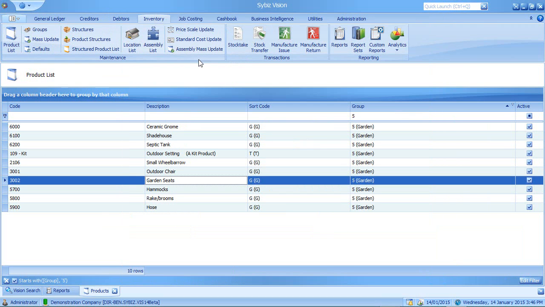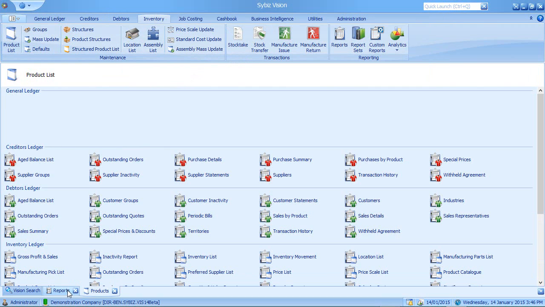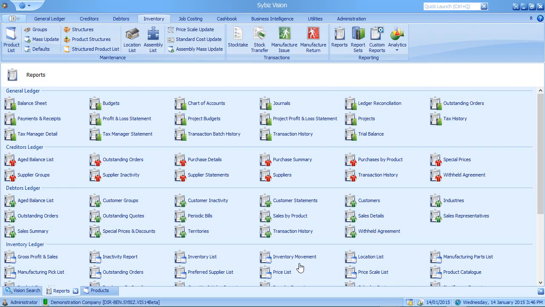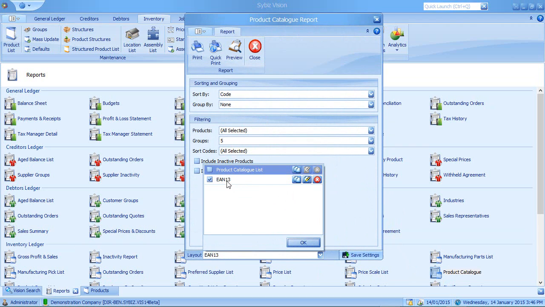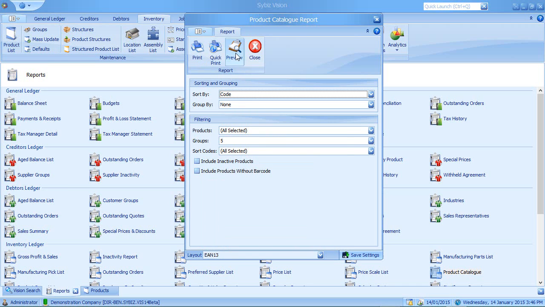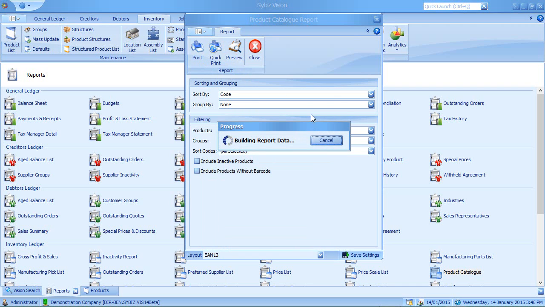And next we'll take a look at one of the reports, the product catalog report, which is essentially just a report that gives you your product information and barcodes for those products. So again, my barcoded products that I'm worried about are just in group 5. And I'm just going to point out as well that I've actually customized my report because I wanted my barcodes in EAN13 format, and so that's easy enough to do. I've already gone through and changed my barcode format there. So I'll just OK that and just preview that report.